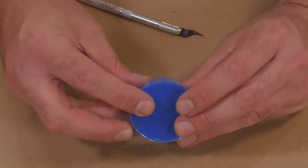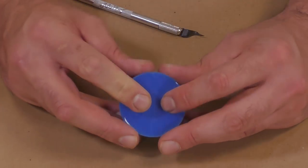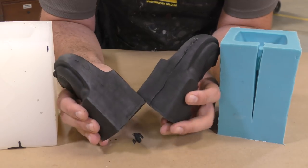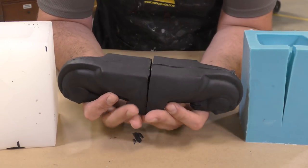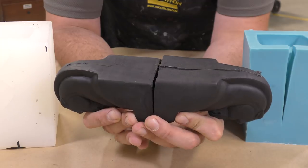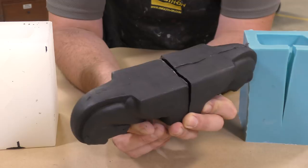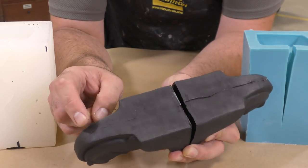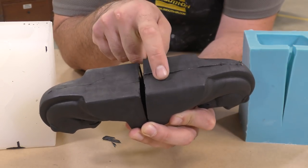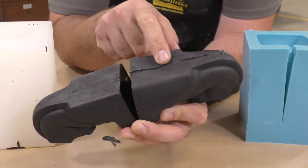That's going to help us out with our castings down the line. Let's quickly examine a casting that came out of two molds. The mold on the right was cut with a straight edge and as you can see has some lippage or flashing that we need to sand down, whereby the casting on the left has barely any seam line, barely any flashing, and we're going to have very minimal effort to clean up that casting.